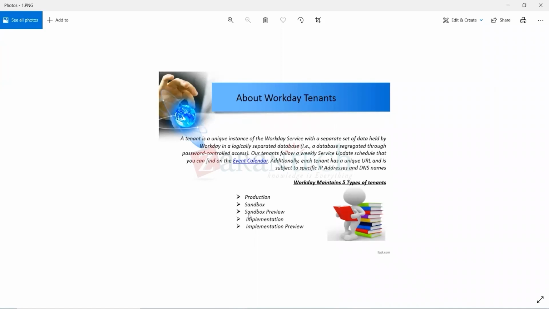If you see Workday, what Workday delivered in 2006 is completely different from the Workday you are seeing today, because from time to time Workday is upgrading the software. It's not only about Workday, it's any application. Whatever application we have in the market, everyone is providing a new version. If we talk about Facebook, the Facebook of 10 years back is completely different from the Facebook we are using today. There are a lot of new features available, right?